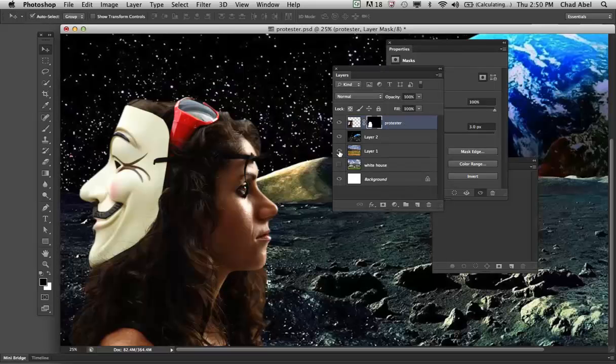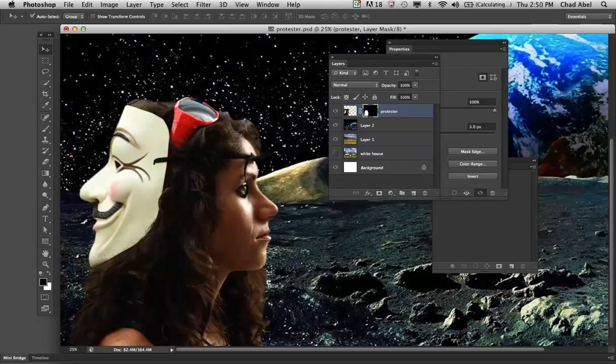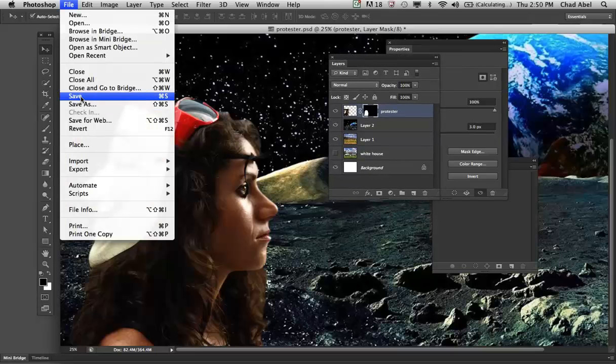I'm going to bring my background back up. And there we go. More of a natural cutout. Obviously, I'm doing this a little quicker, but I could come back in here, zoom in, and bring back some of the hair at these edges. But I'm just doing a pretty quick one here for this example. Okay, and once again, always save when you're done.